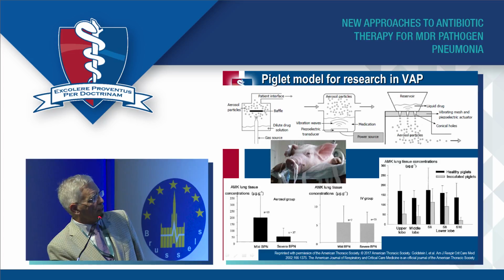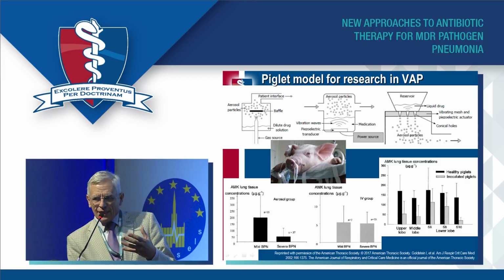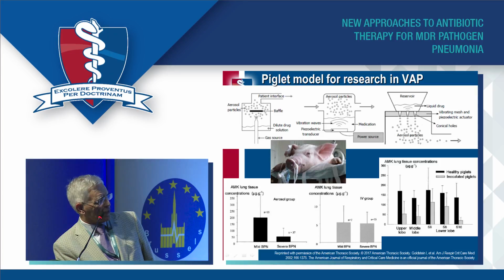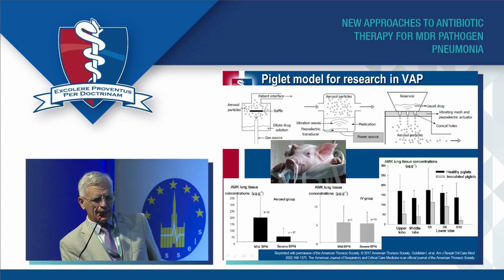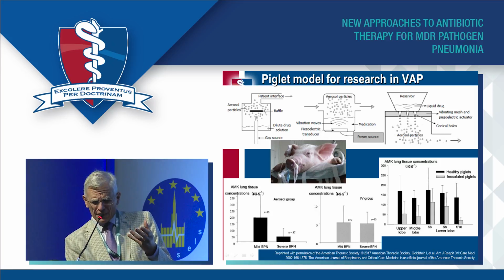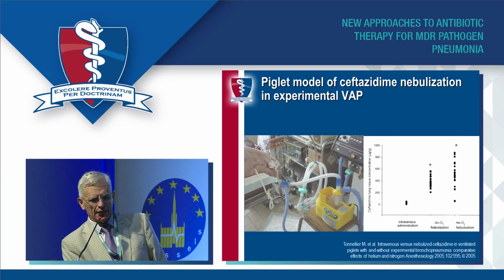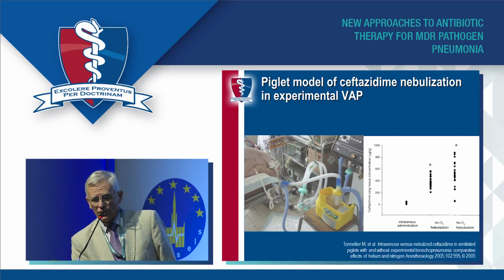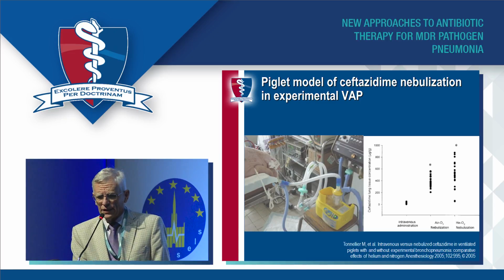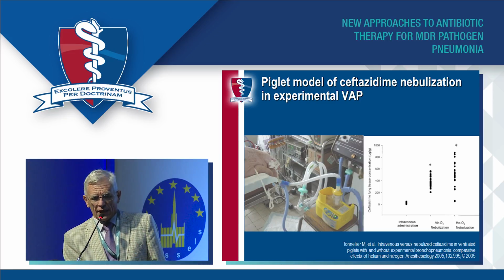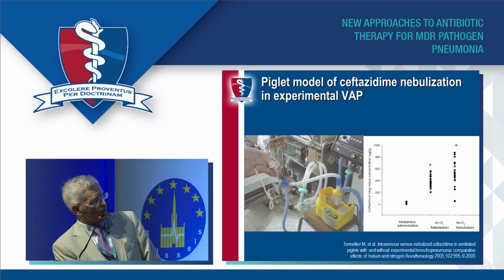And the same happens, depending on whether the pneumonia is severe, the aerosol that reaches the lungs is less, so it's not so good, but the concentration even here is 10 times more than that obtained by intravenous administration. So this makes the antibiotic administered in this way highly available in the lung. This group and other groups studied different antibiotics, and the result was more or less the same.